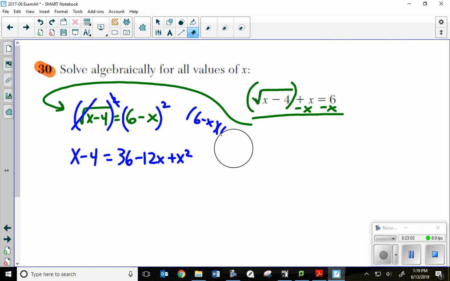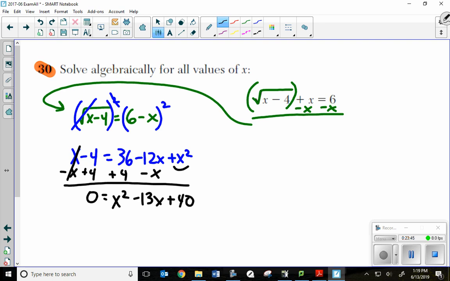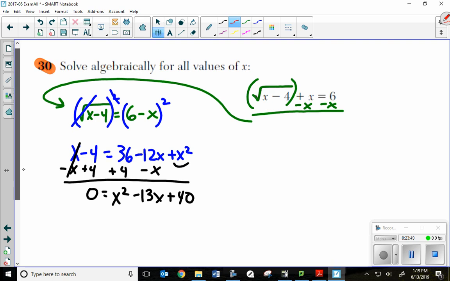All right? Now, this has a stench to it. You know what it smells like? A quadratic. Quadratic all over it, which means I got to set it equal to 0, booty cheek it and T-bone it, which is, you know, factor and solve. So, minus x plus 4. Minus x plus 4. So, 0 equals, and I'm going to write this in standard form. I'm going to put my x squared first, positive x squared, minus 13x plus 40, okay? Oh, you're welcome for this being so easy, okay?